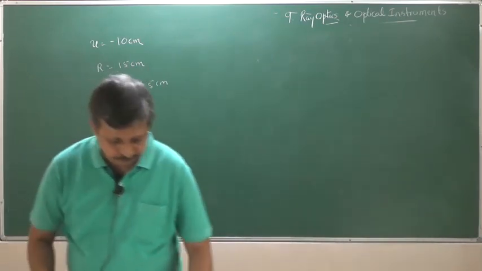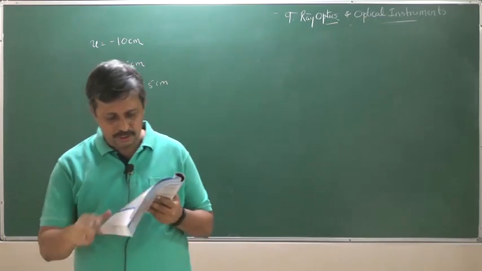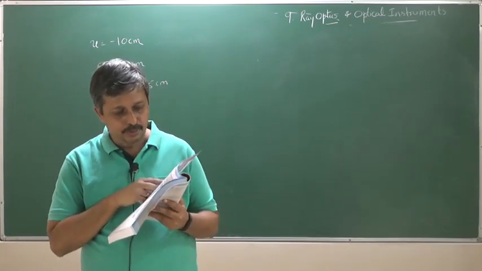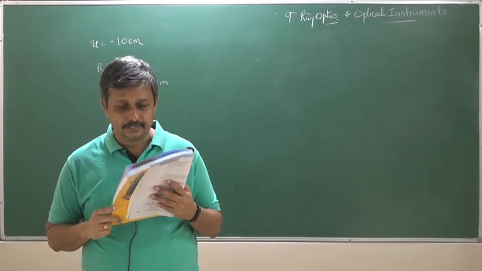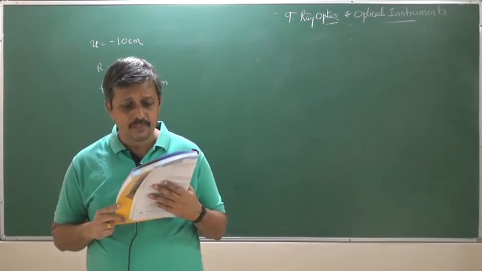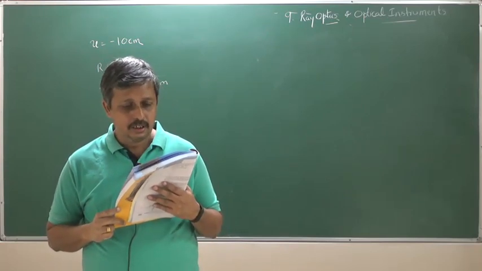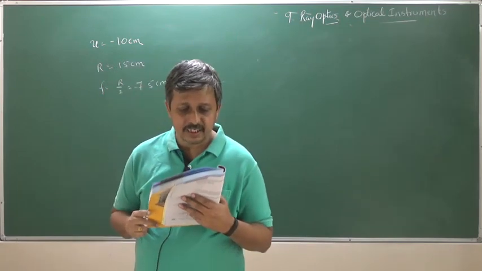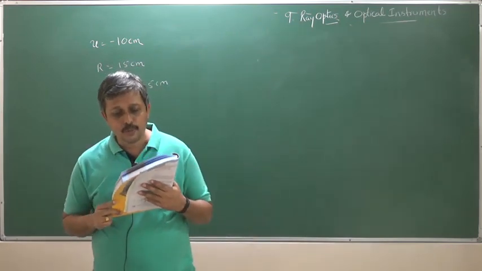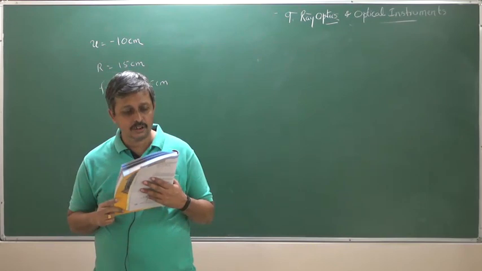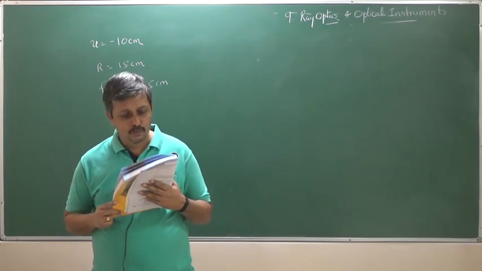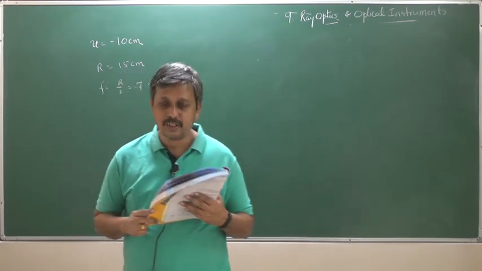So another question. This is mostly a conceptual question. Let us see whether you will be able to do it. Suppose that the lower half of the concave mirror's reflecting surface is covered with opaque, non-reflective material. What effect will this have on the image of an object placed in front of the mirror?